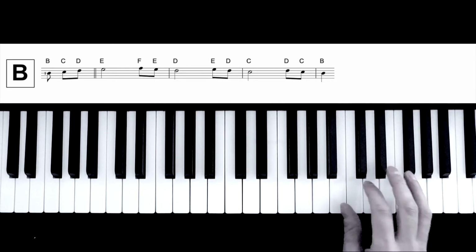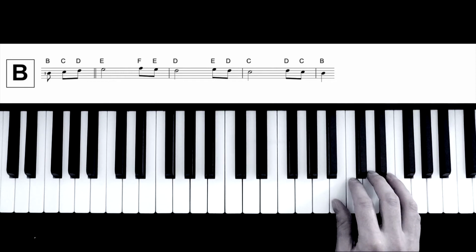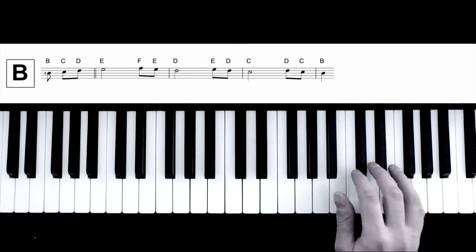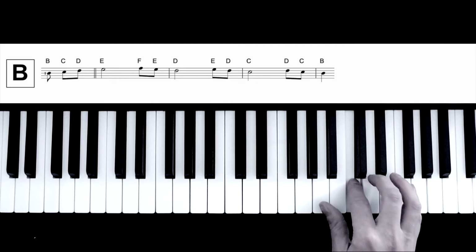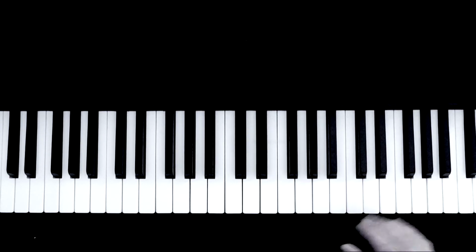It's called a sequence, doing exactly the same thing, the same rhythm, the same shape, just moving gradually down the keyboard. Okay, so let's try that all again. That's the whole B section. So you've moved your hand, so your thumb is now on B. Here we go. 1, 2. Quaver to minim. Quaver to minim. Quaver to minim. Okay. And then you're ready to start the C section.